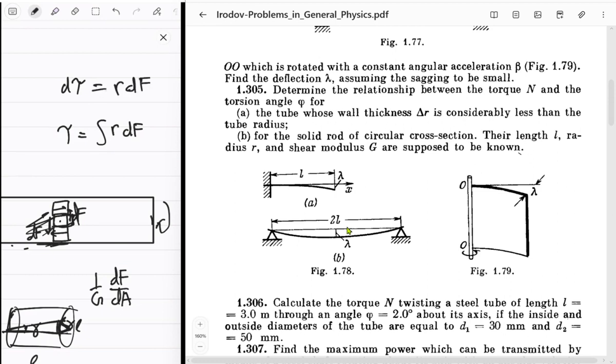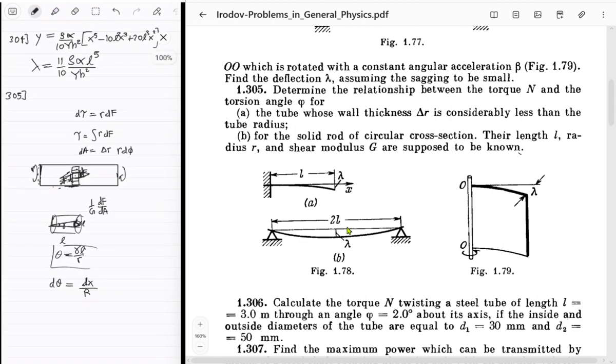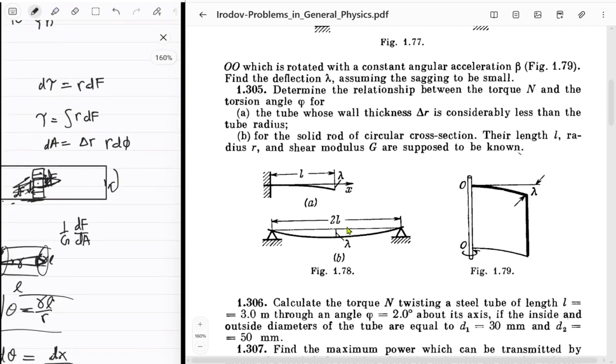Awesome. And what will dA be? dA is just equal to delta r times this arc length, right? Yeah, which is how much? Delta r times r d phi, where phi is like this angle and phi is based on geometry. It's not based on the deflection at all, okay? So, right, this integration is completely different than what we are doing right there. Okay, cool. So that's our dA.